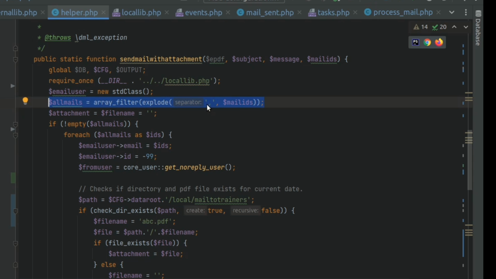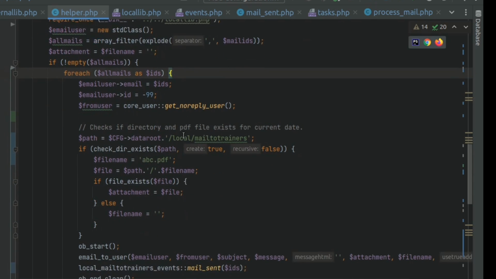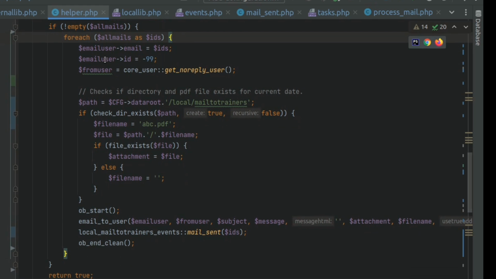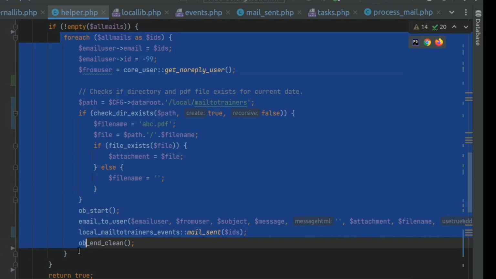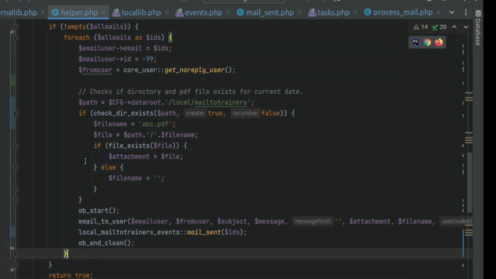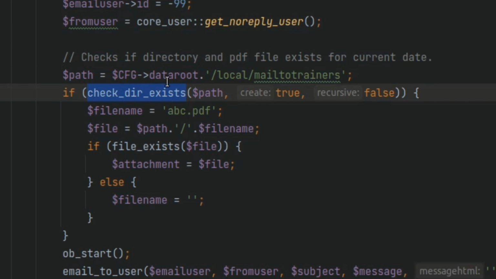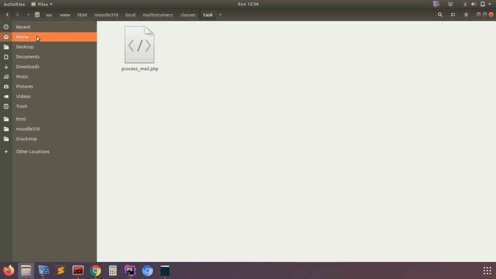The email IDs are stored as a string, so I'm exploding it using the comma delimiter, and furthermore I'm using array filter so that I can get the exact email ID values after an iteration. Then, as you can see, I'm using a foreach loop to loop over all the email IDs one by one so that all of them can be processed and mail can be sent. Also, to get the attachment files, I'm using a very simple logic over here.